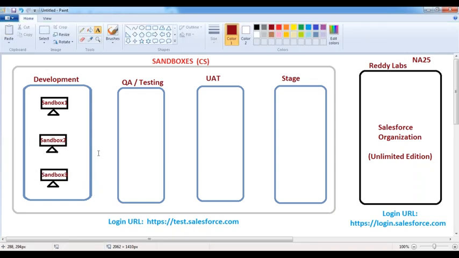So now we have created 3 sandboxes, and we are allocating these 3 sandboxes to the 3 developers. That means our responsibility will be where? When you get a job, what is our responsibility? Developer. That means we are going to be using what kind of sandboxes here? Developer environment. That means we have to use developer sandboxes.